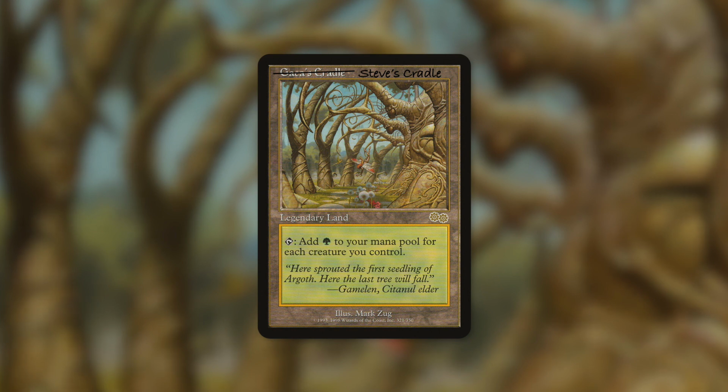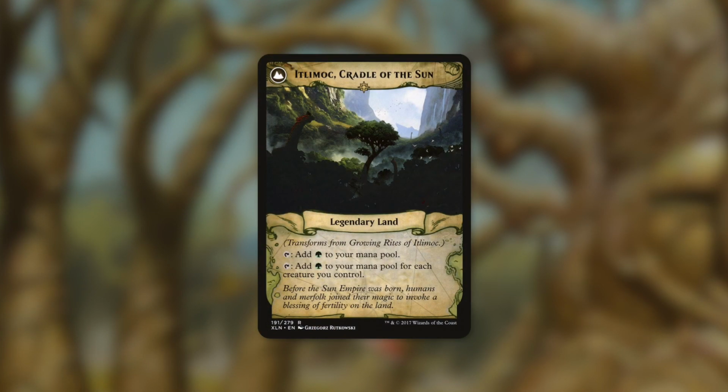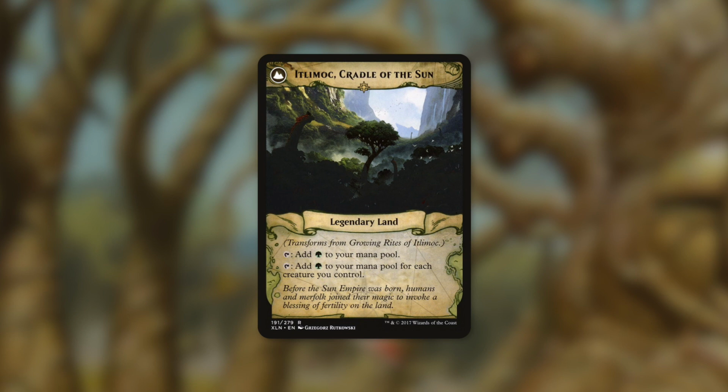What you can do is have a reprint that's a somewhat functional reprint that has a slight change. So Gaia's Cradle can't be reprinted and Steve's Cradle can't be made, but you can have something like Itlama, Cradle of the Sun. It's a functional reprint that's kind of like Gaia's Cradle, but not exactly like Gaia's Cradle. Yeah, let's go with that.